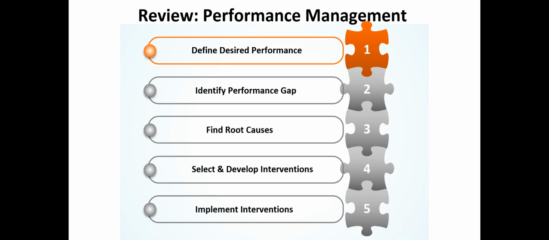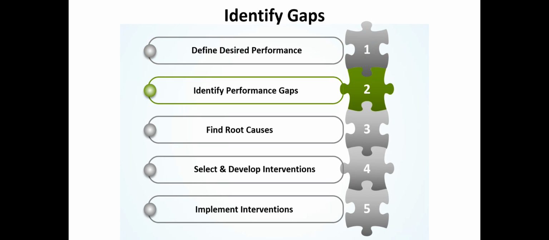Let's review what we discussed in our performance management session. We defined our desired performance and established what metrics we wanted to track when we defined our organization's vision, mission, and strategy and created our organizational scorecard, which established the basis for our KPIs. We are measuring the organizational outcomes and monitoring the metrics we think are important. We're communicating our performance using our scorecard, our dashboards, measuring KPIs and metrics across the organization.